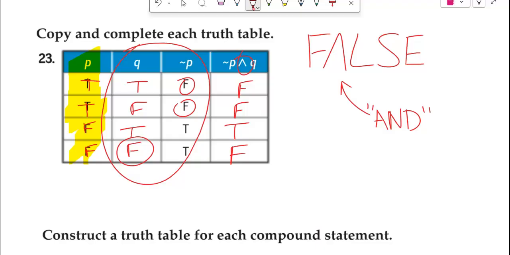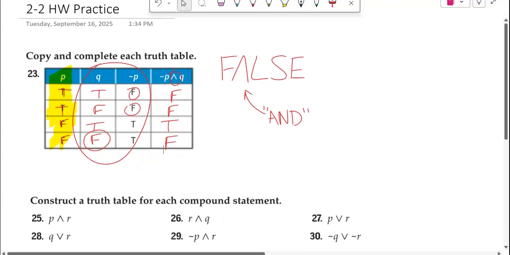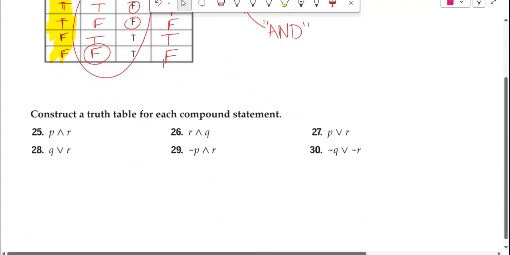Ask your questions now or forever hold your peace on number 23. This is going to be on the quiz. This is going to be on the test. Go ahead, Huntley. I'm just still really confused on how we know if it's true. Okay. Let's get some reps. I'm going to do a couple more and tell me at the end of the next two examples if we're still confused. Okay, we're going to go to 25.